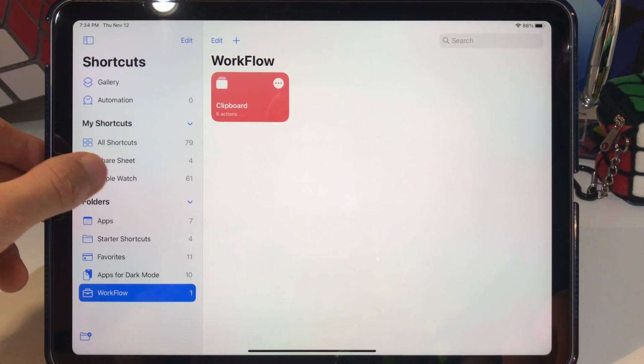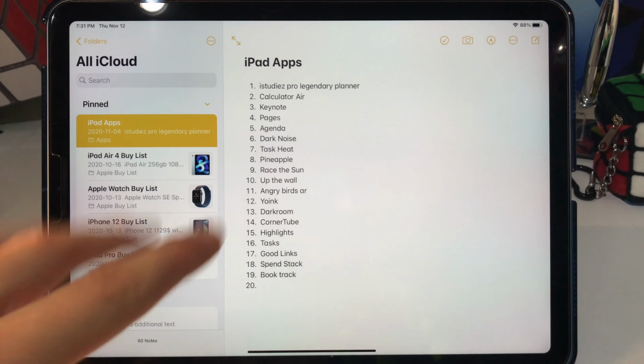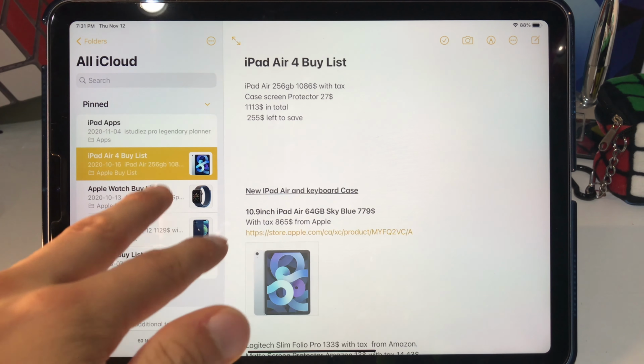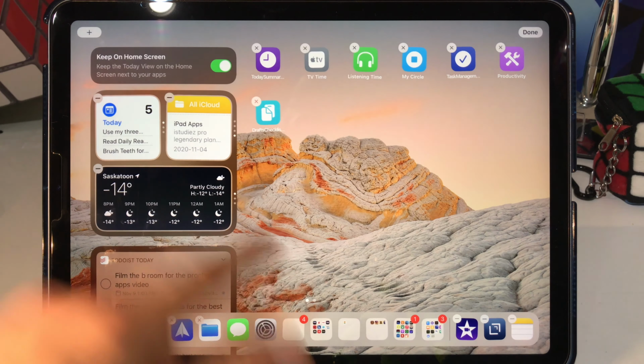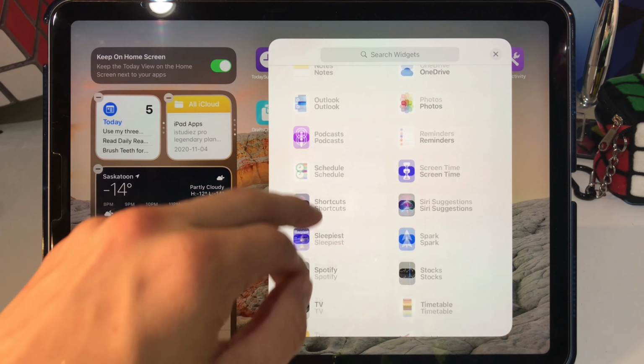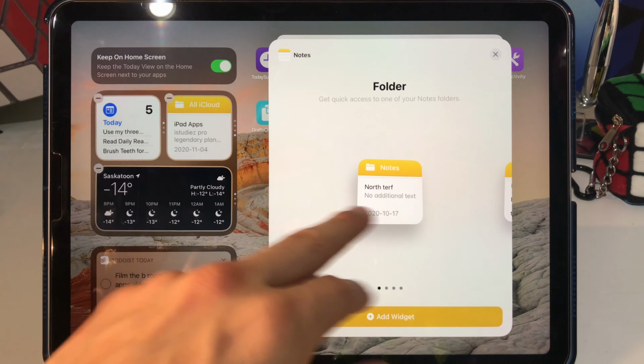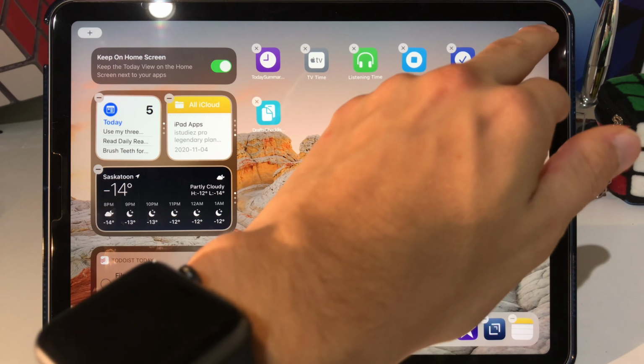So the last 2 apps we're going to be going over is the Apple Reminders and Apple Notes apps. The Apple Notes app is one of the best notes apps, if not the best notes app out there. I really love it. It has all the integrations you need. Saves everything through the cloud, and it's just so quick and easy. And you have the integrated widgets, which are great as well. You can easily go through, find whatever note you need, quick and fast.